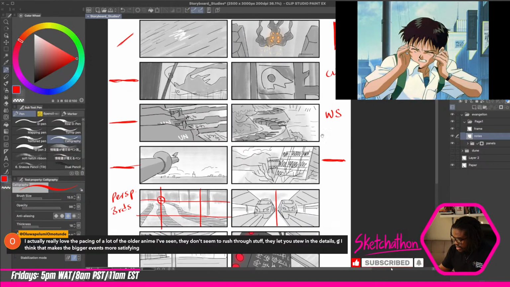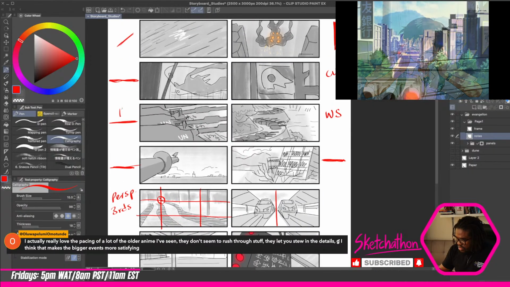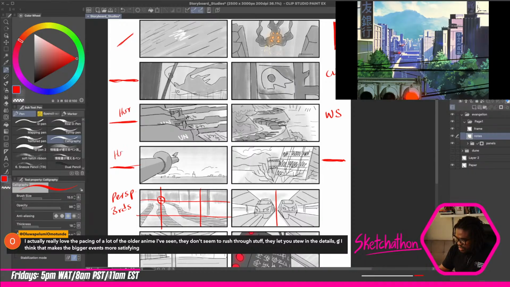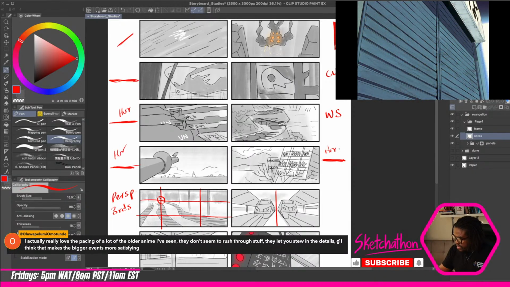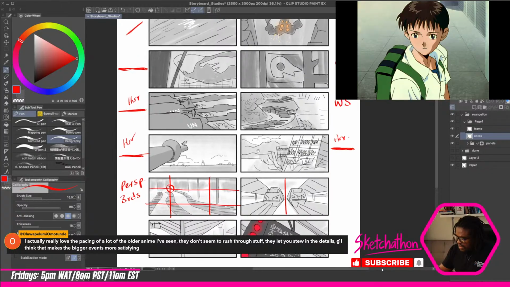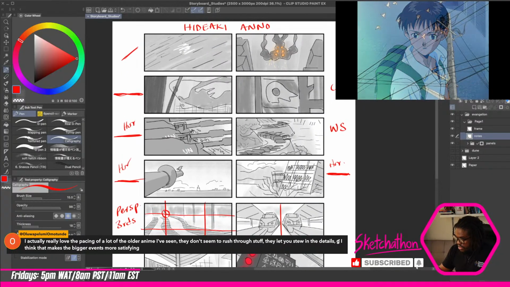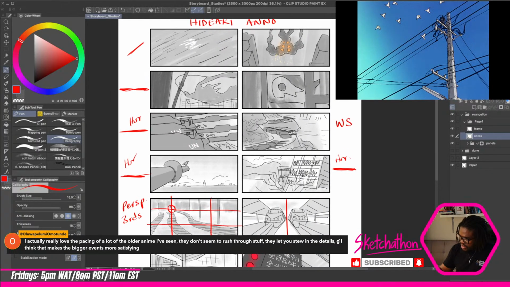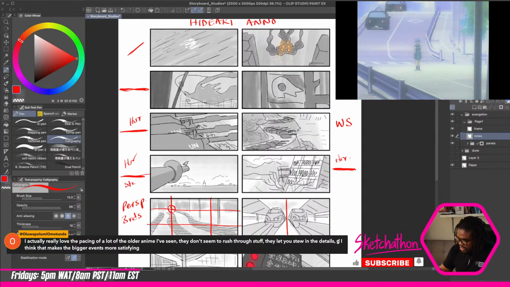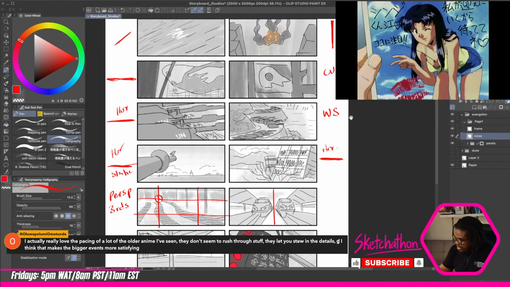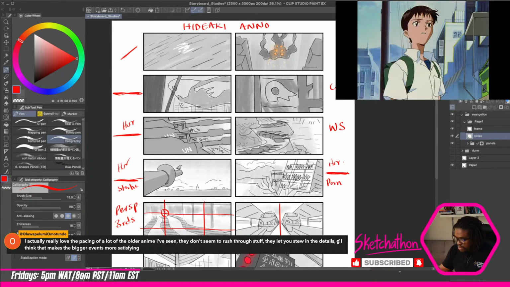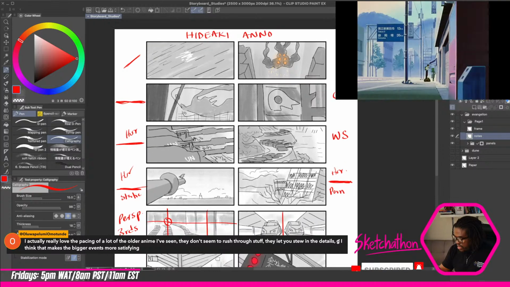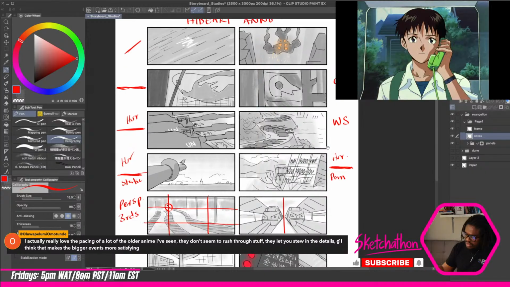Apart from the fact that this is horizontal, this is horizontal, this is horizontal, everything else is unpredictable. Even the horizontal shots are not very predictable, because this one is static, this one is static, this one is a pan, this one is panning across. So it's not really predictable.